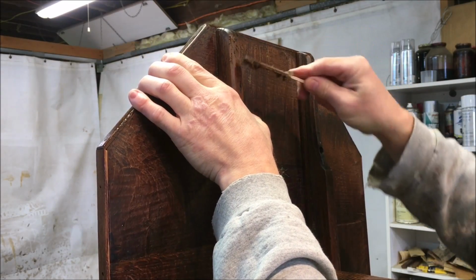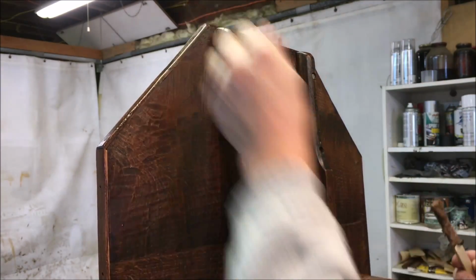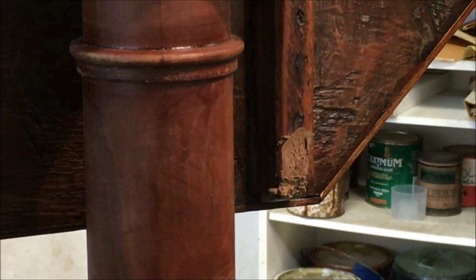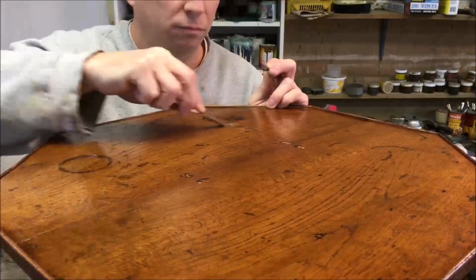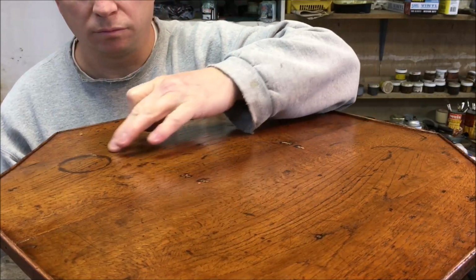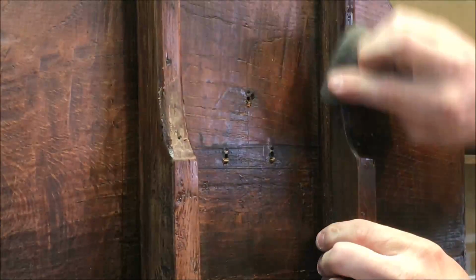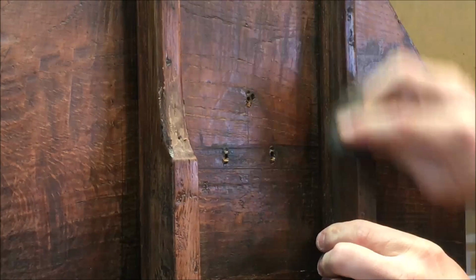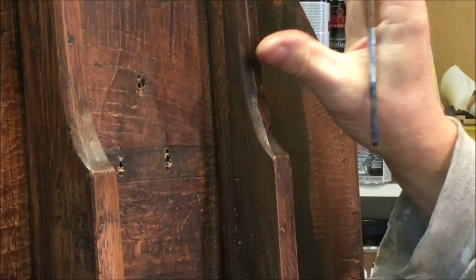Okay, while the wax is still warm and soft, I can easily mold it into the hole and use a small wooden stick to shape it into place. I'm also going to use the same filler to fill in a few small holes in the top. If you recall, there were some nails driven down through the top, and there's a few holes to fill in. Then some naphtha and steel wool to remove the excess wax. And the same thing on the stretcher. I can remove the excess wax and then kind of mold the wax into place. And finally, just a little touch-up to help blend it in.